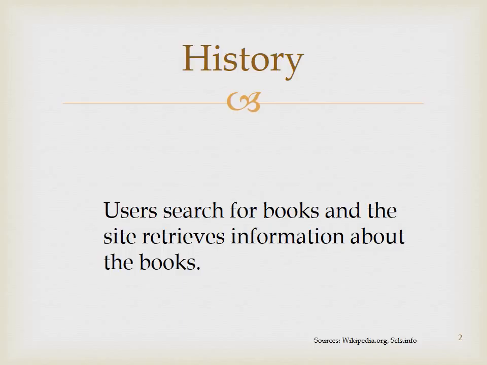Users search for books and the site retrieves information about the books, similar to sites like Goodreads. LibraryThing allows users to create personal databases. That's the whole cataloging application thing. Books added can document a reader's history, books read, and/or books one aspires to read or own. Users can rate books and write reviews. LibraryThing is free for the first 200 books of your library. After that, there's a fee structure, $10 annually or $25 lifetime.